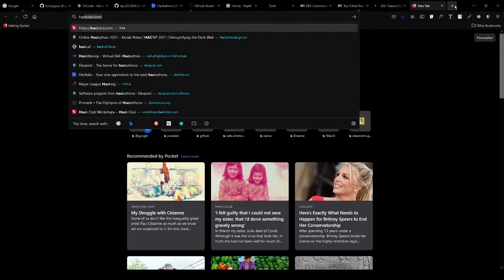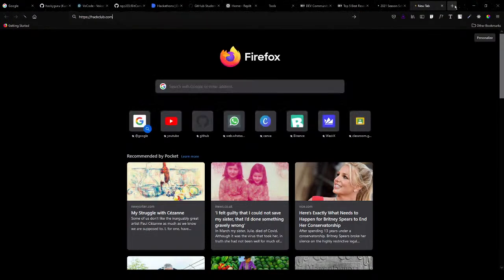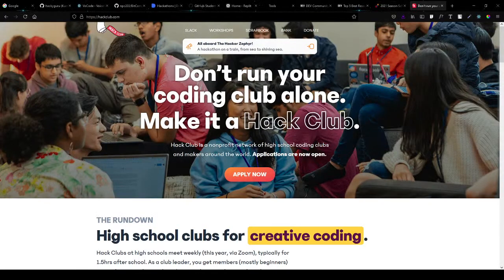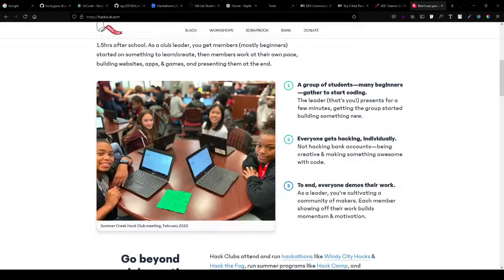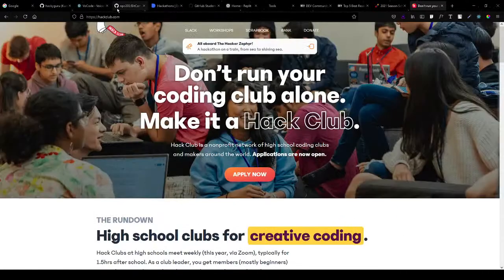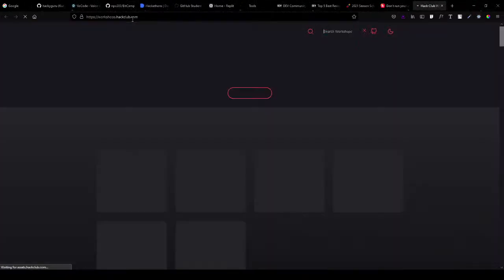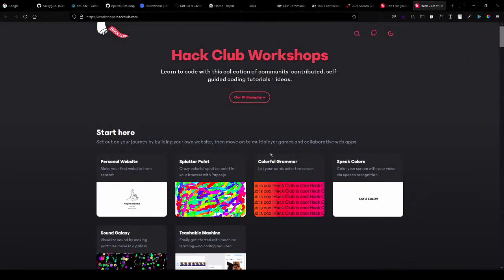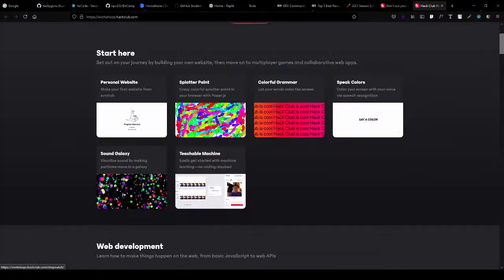And there is another thing called Hack Club, which I am personally a part of. Hack Club is an international student-run coding community. This has a lot of great names like Elon Musk and a lot of other people involved. You can go to their website, and you can also see something called workshops here, which I think has a lot of value. If you go to workshops.hackclub.com, or go to hackclub.com and press this link, you will get a number of articles.